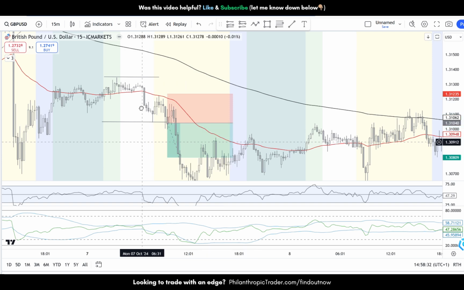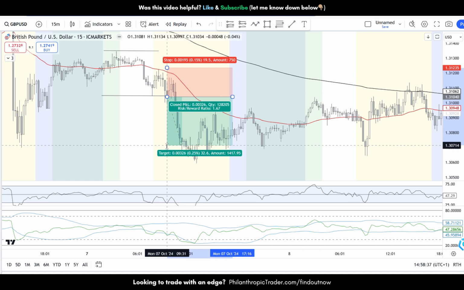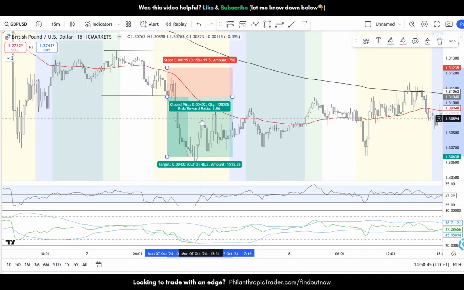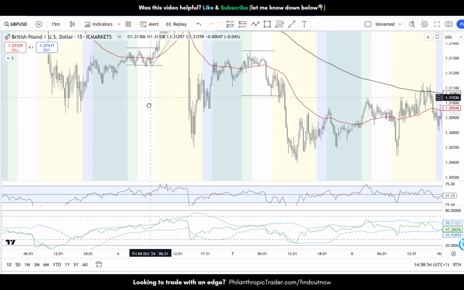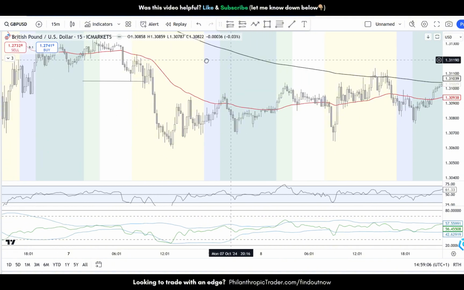Let's say 1 to 2. 1 to 1.5 is also good, but let's say 1 to 2 risk reward ratio, which is here, and that would be another winner, right? And again, we only take sell orders because we are trend traders. So the one that I showed you before, this one, I wouldn't recommend the Asian breakout buy, because we're only looking for sell opportunities. But if you're a reversal trader, you can do it. You can take the buy.